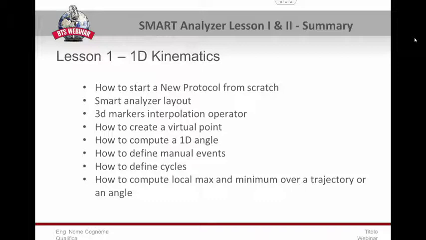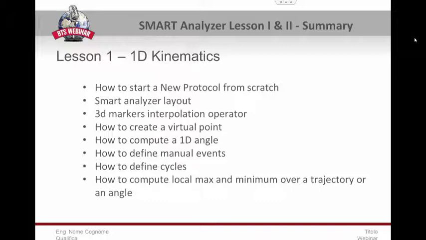You have learned about how to create a new protocol starting from scratch, how to load a file into the Smart Analyzer, how to start creating a new protocol panel, and you should now be more familiar with the Smart Analyzer layout and its toolbar, containing all the available operators. We talk about some of them, in particular the one devoted to the 3D marker trajectory interpolation.